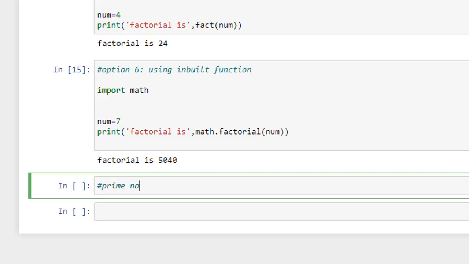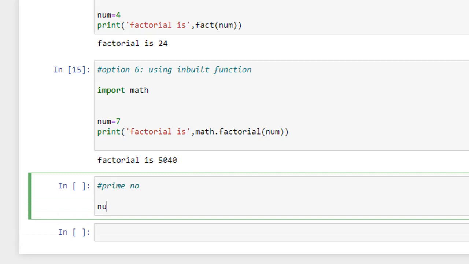So how to find a prime number? There is one logic to write this code. For example, suppose the number is 5. We have to iterate starting from 2 till half of that number. If anywhere the number is divided by some other number, in that case it is not a prime number. Right? So how to write that code?